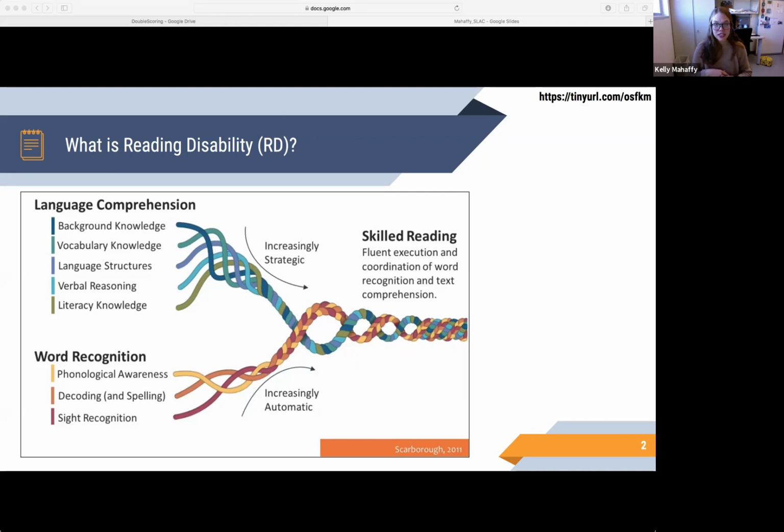So instead of thinking just about dyslexia when I say reading disability, I'm thinking of reading disability as an umbrella term that really encompasses the diverse difficulties and disorders which may impact any of these levels or skills that Scarborough was thinking of. For example, you might think of a child with a very typical case of dyslexia having a deficit in decoding and/or phonological awareness, but a reading disability might also impact something like background knowledge or vocabulary, and those can all be meaningfully combined with this umbrella term of reading disabilities.